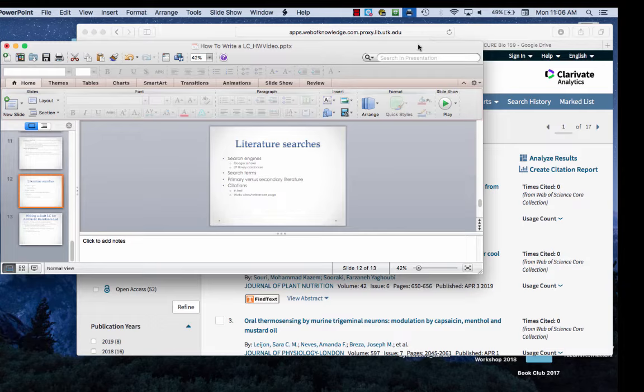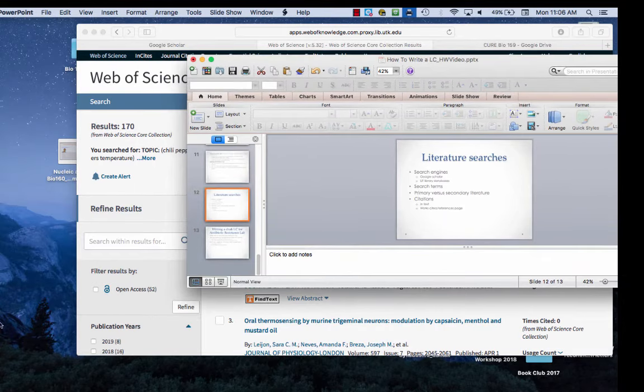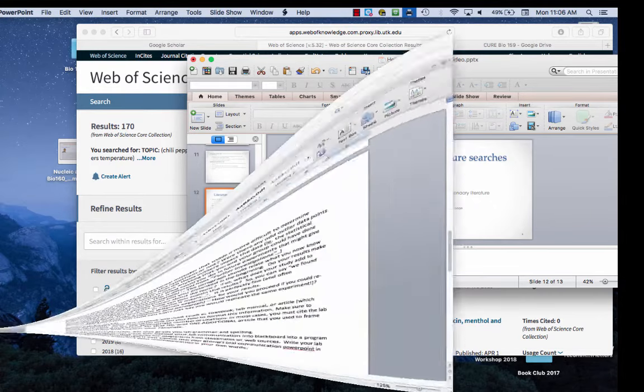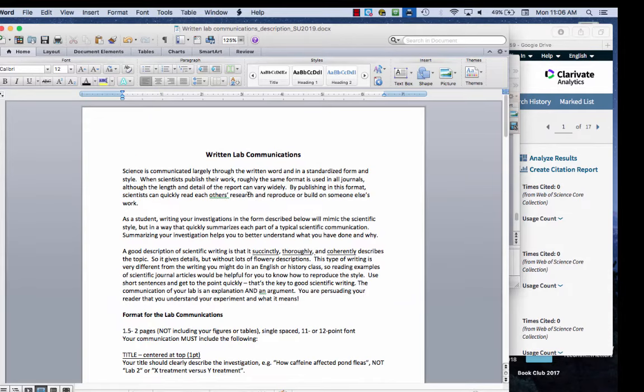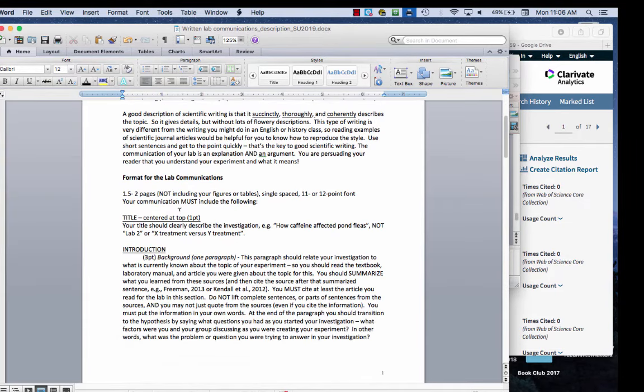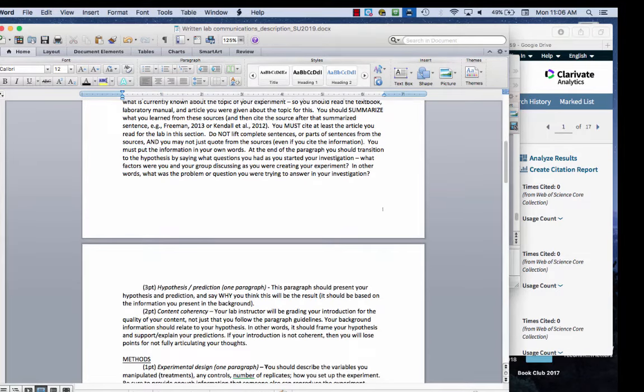All right, so where are our documents? Let me show you the documents we have got for you. Here we go. Here is a description document. Just updated. This document describes the purpose of a written lab communication, describes format, goes through each section and gives you the point values and what you must do.